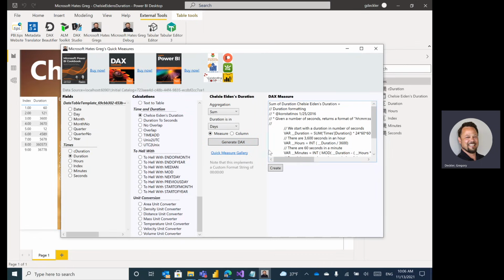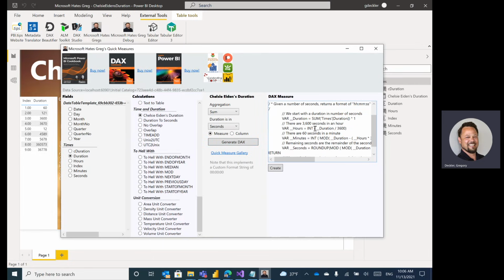And as you can see, really what this duration does is it takes my duration. So let's say I have 1 day and I want to convert it. I just multiply by the number of seconds in a day, essentially. Or if I have my duration in hours. So really what you're doing here is you're just changing the conversion factor. So if you actually have it in seconds, the conversion factor is 1.